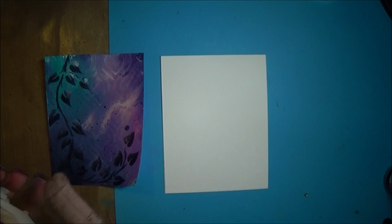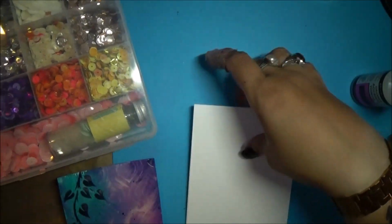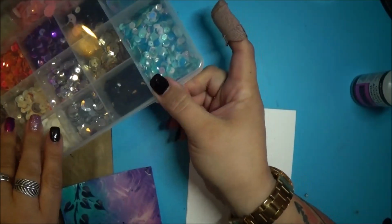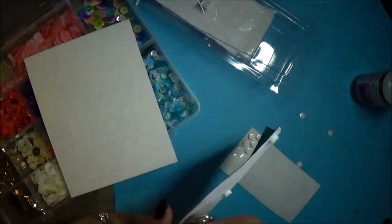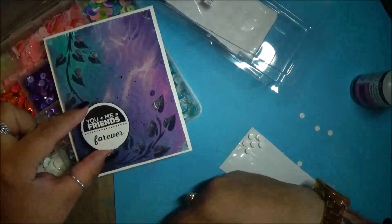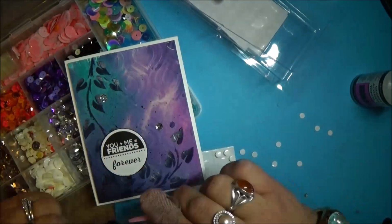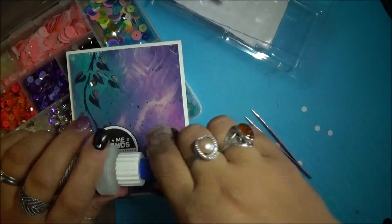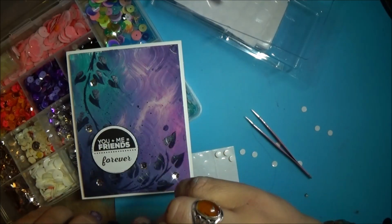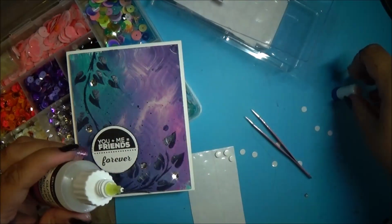Okay, so what I have is my panel, my nice clean, hopefully stays clean, white card base, some of these guys, sequins. We'll see how it all comes together. So now I'm going to adhere the sequins, now that I've figured out, I think, where I want them, with glossy accents.